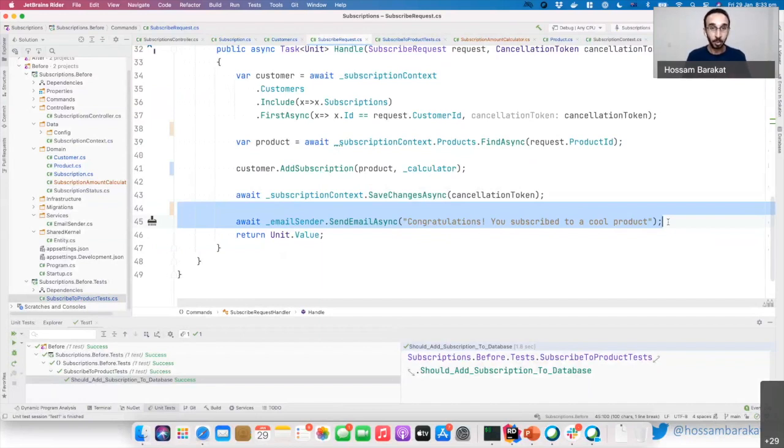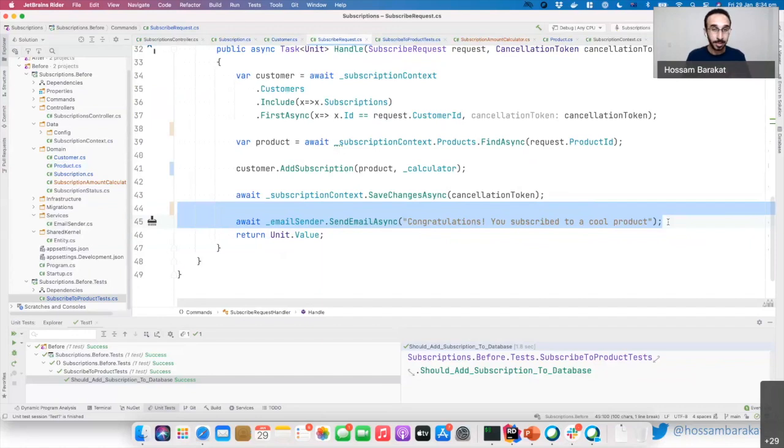Because if I would like to add another behavior like sending an SMS, I need to add a few lines of code here to send an SMS. If I want to, let's say, add a record of an audit entry or something, again, I need to have another line of code here and so on and so forth. The solution to that is to start introducing domain events and having domain event handlers. Domain events are usually used to represent the intent that something has happened in the domain.